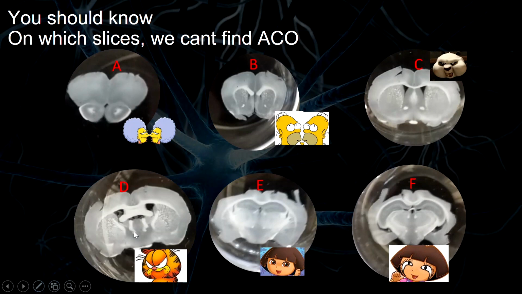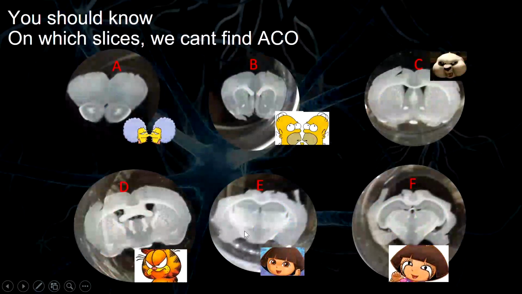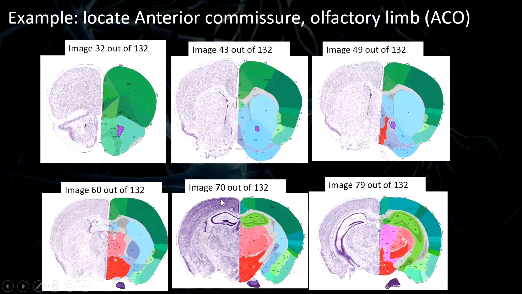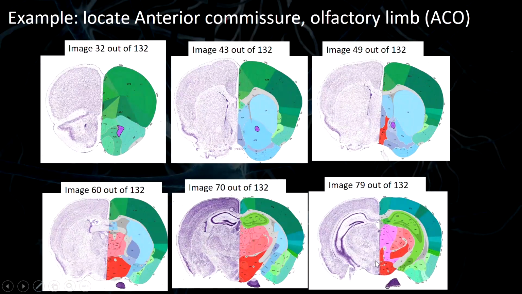That's not ACO, because on this image we don't have ACO. This one does look like ACO a lot because it's a white dot, right? However, if you match our Brain Atlas, that's number 70 image, there is a little bit of white dot here, but that's not ACO. Same here, the white dot here, that's not ACO either. There are some other structures around here.